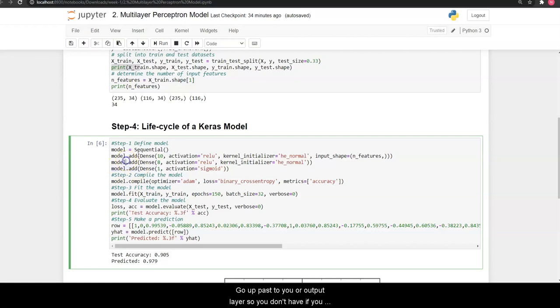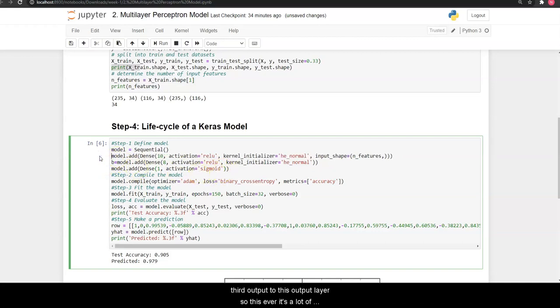If you were not using this sequential approach, you would have to assign this line to a variable, say A, and then use this A as input to this layer and assign it another name, say B, and then pass this B variable to this output layer.